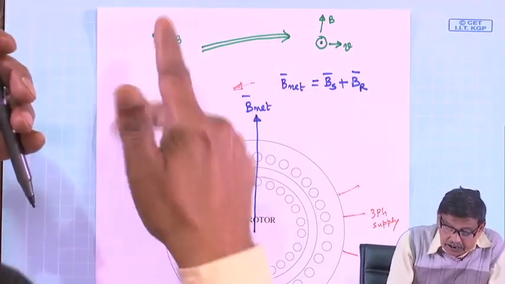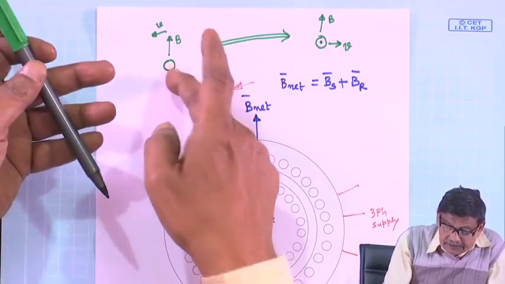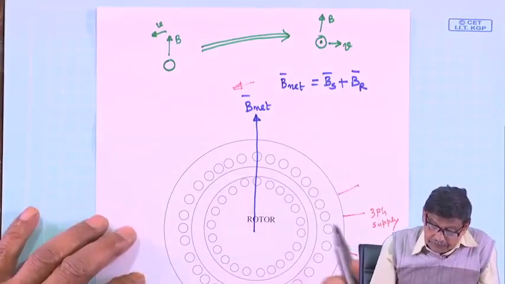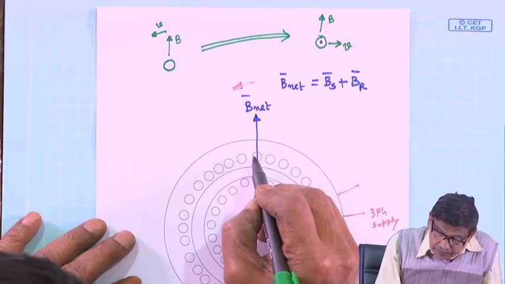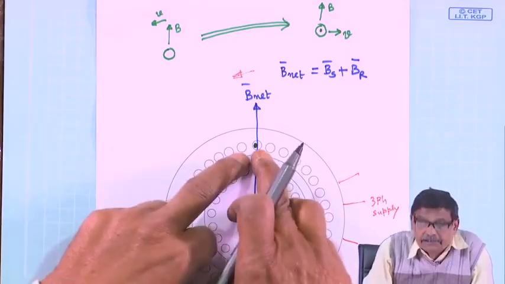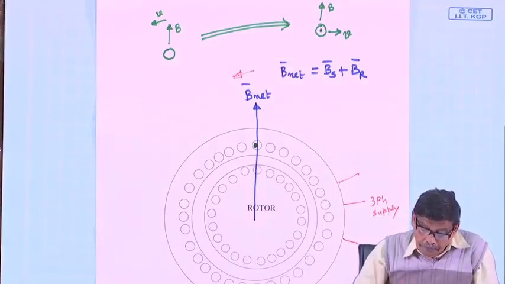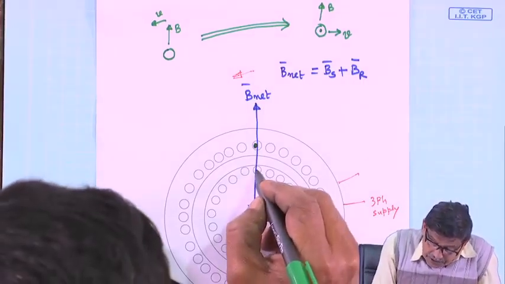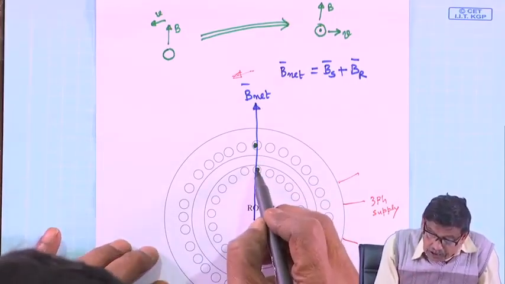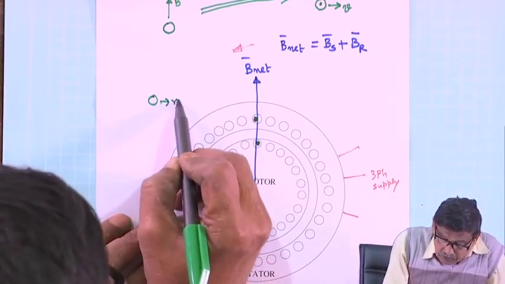Just do not apply the right hand rule here and say it is cross, because the conductor here, the stator conductor, is stationary, how can it? Therefore, there will be an induced voltage whose polarity will be, this will be dot, whichever conductor is there, R phase, Y phase, I do not bother, it will be this. Similarly, whichever rotor conductor is here, that will also be dot, because ns with respect to the rotor conductor, only the change is the rotor conductor, if it is the rotor.